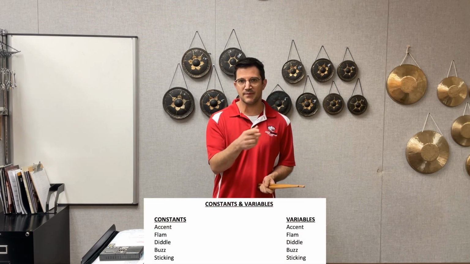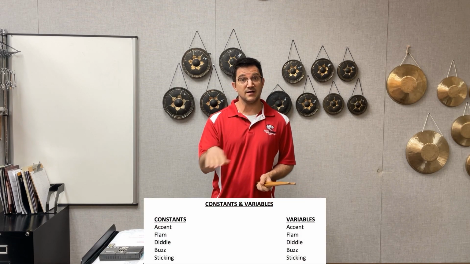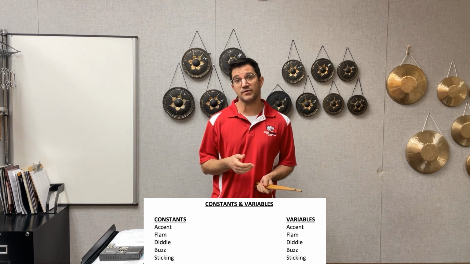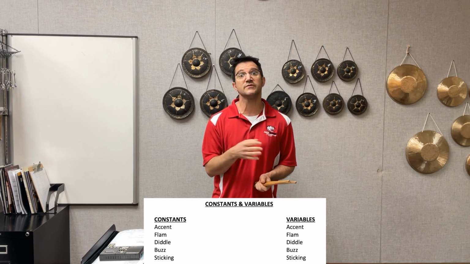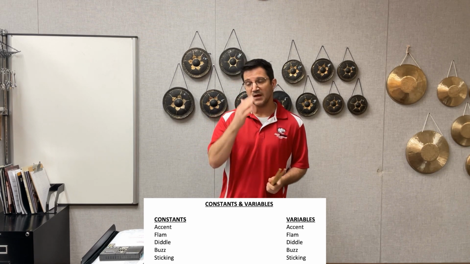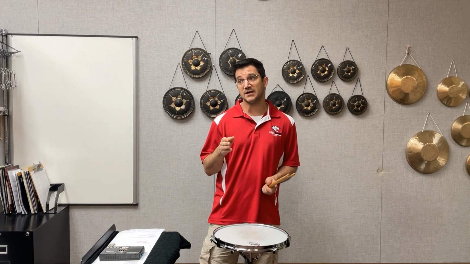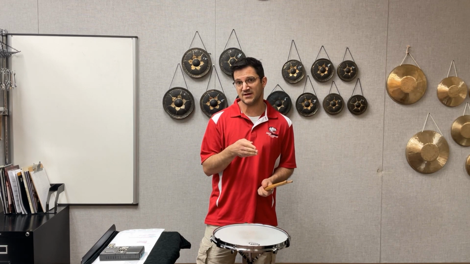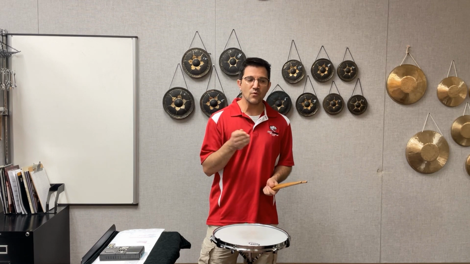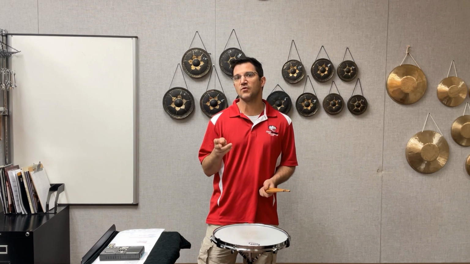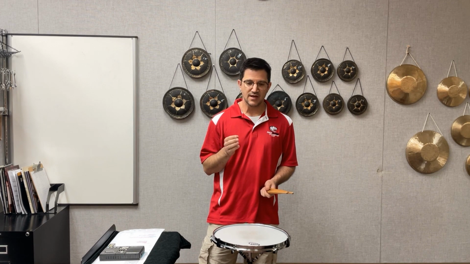Now I mentioned before constants and variables, and up on the screen right now you'll see a couple of lists there with the ideas of what you could vary within these things. Okay, so right now here's going to be a couple more variations that we can do upon this now by not only varying the variable, but by varying the constant as well. So what you're about to hear now is two more examples of this.